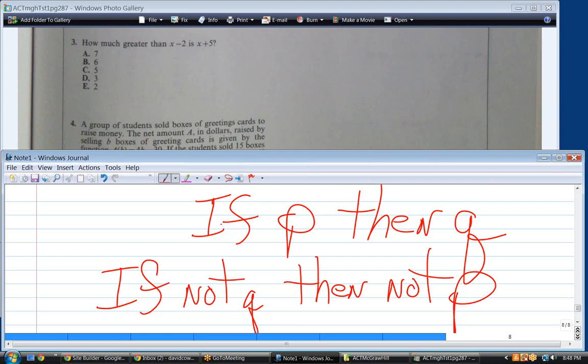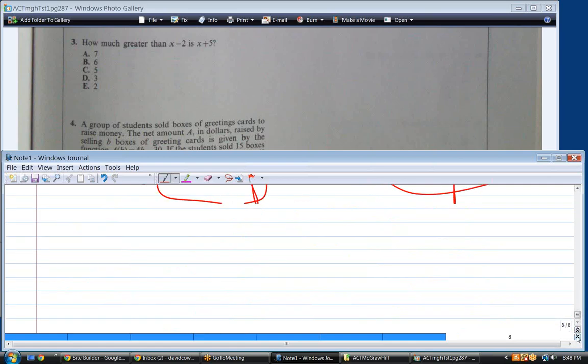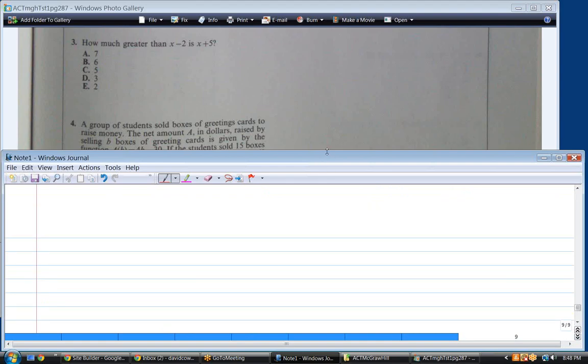An example would be if you live in Colorado, then you live in the United States, right? That does not mean if you live in the United States, you live in Colorado. But it does mean that if you don't live in the United States, you do not live in Colorado. So that's the basic logic. This is all you have to know for any kind of logic questions. Just make sure that you don't assume that if Q then P, which most people usually do. That's the biggest mistake people make on logic problems: they assume that if A then B means if B then A also.